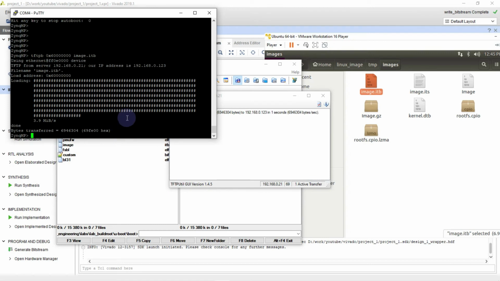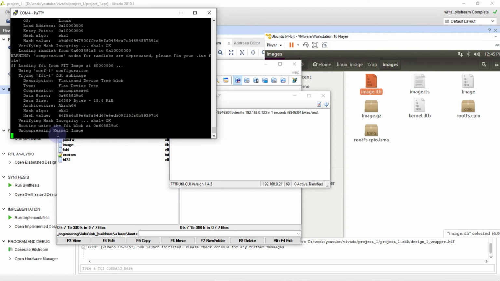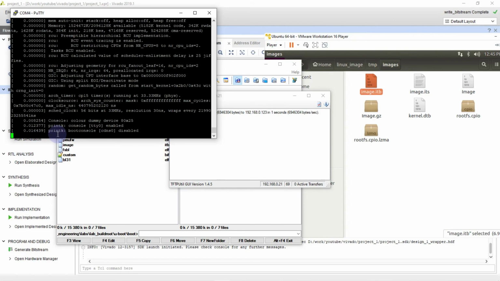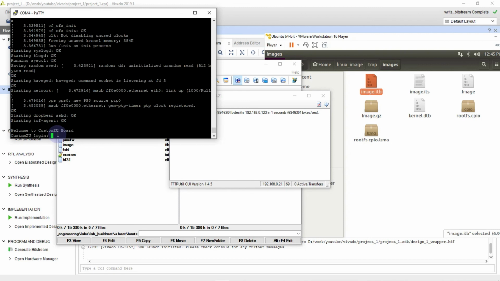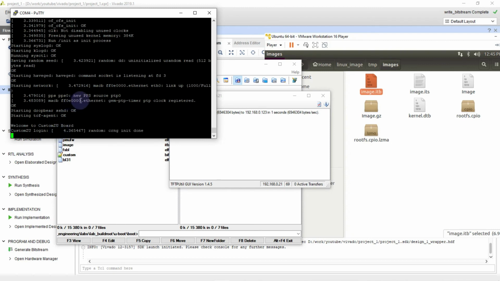Okay, it runs. Done. It means that we now have our image ITB file in RAM memory starting from this address. So let's boot from this address. Okay, our Linux starts to boot. Okay, finished.